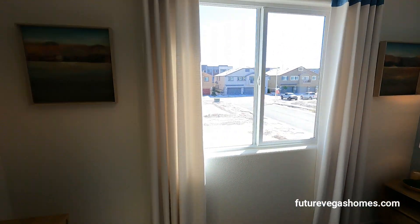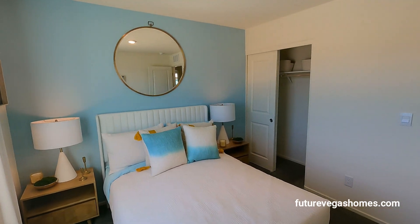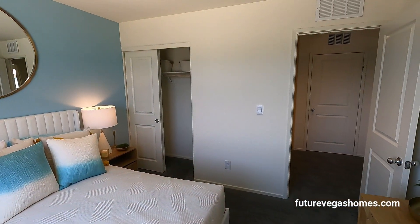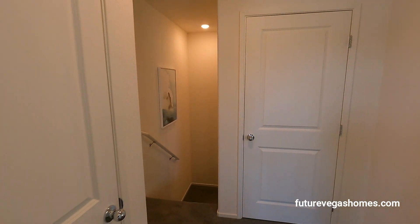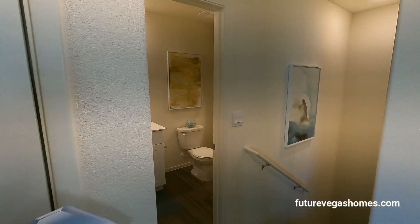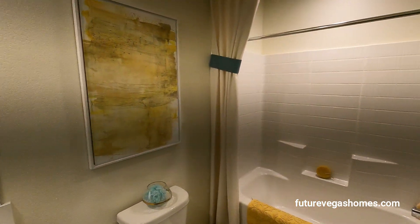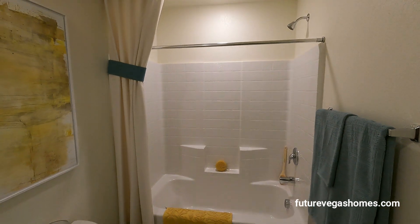For the price of $356,990 you are getting quite a bit of house here — almost 1,400 square feet, specifically 1,349 square feet. You get that $7,500 credit using the in-house lender, and a low interest rate at 4.9% or 5.5% depending on whether you are doing FHA or conventional.